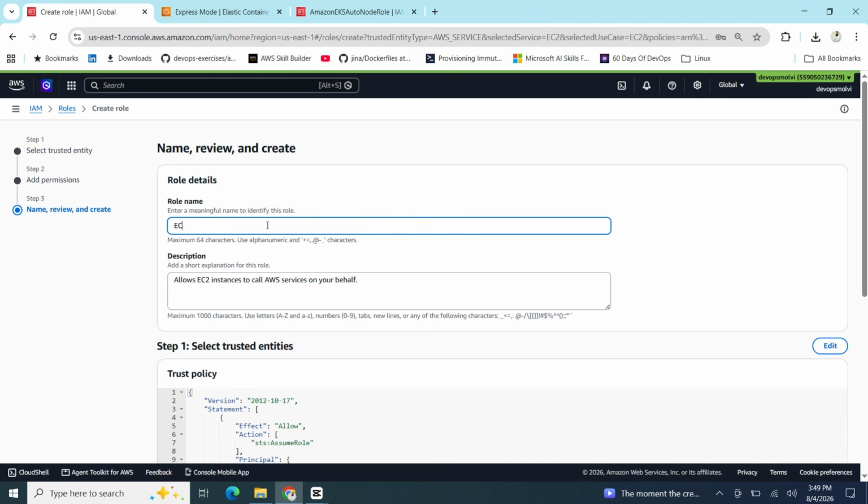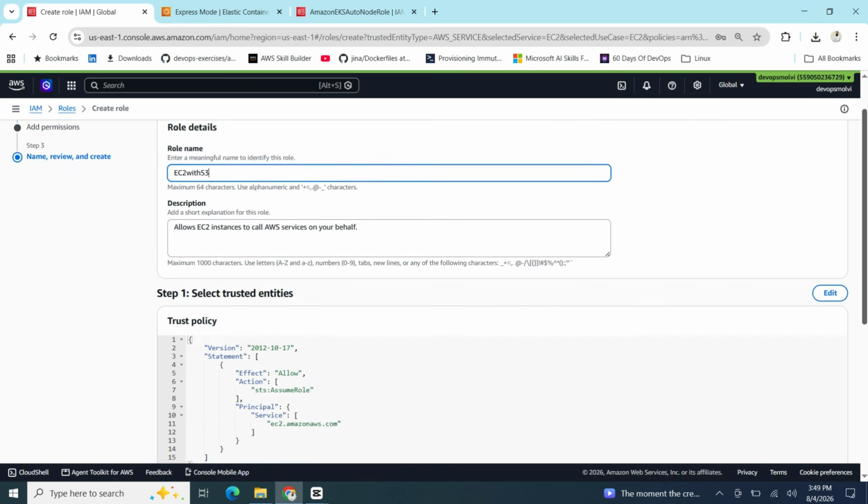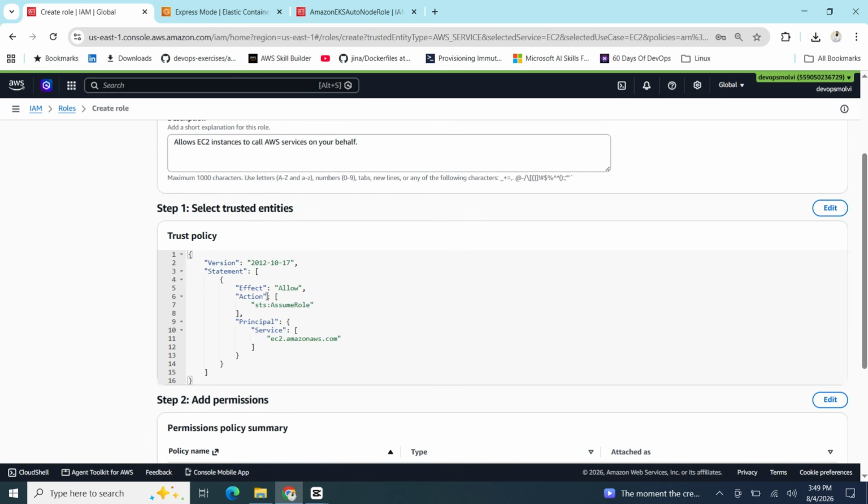EC2 with S3. This is the name of the role, and here you can see the effect is allow. We are assuming it. Most of the IAM roles are assumptions, okay? And which service? We are assuming the EC2 service, okay?